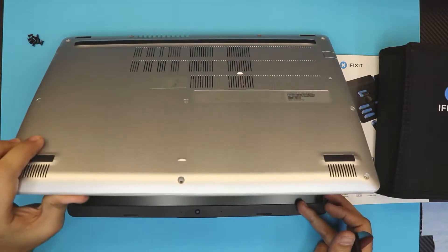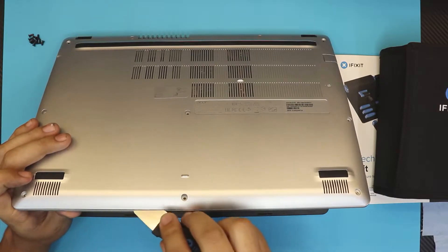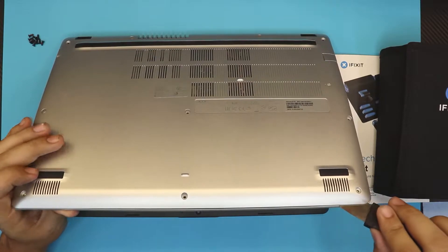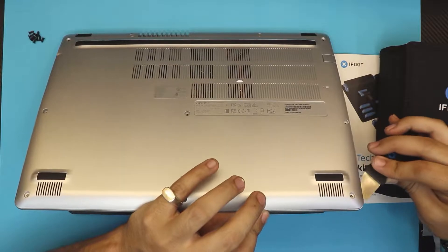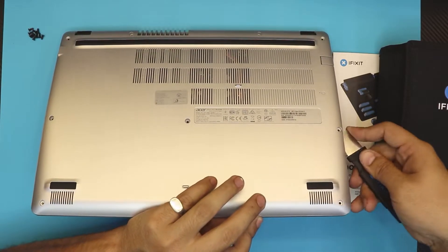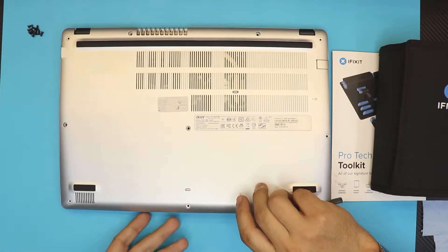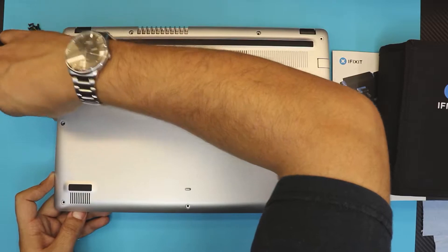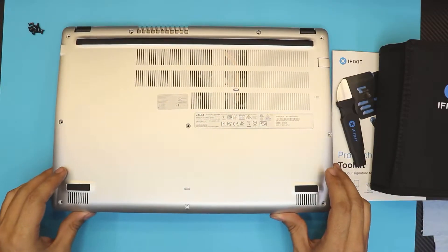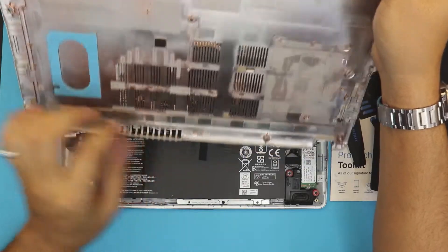Open the laptop at a 45-degree angle, grab the opening tool, and insert it between the top and bottom cover. Wiggle it around — you're not going to stick it all the way in, just a tip. Work along the sides, then go all the way down. Do the other side as well. Once you have the front and sides open, just lift up a little bit and wiggle it — it should let go of the back end.